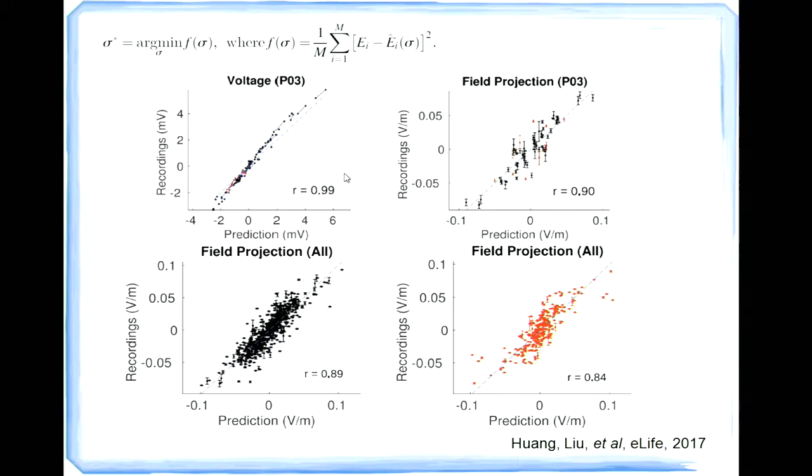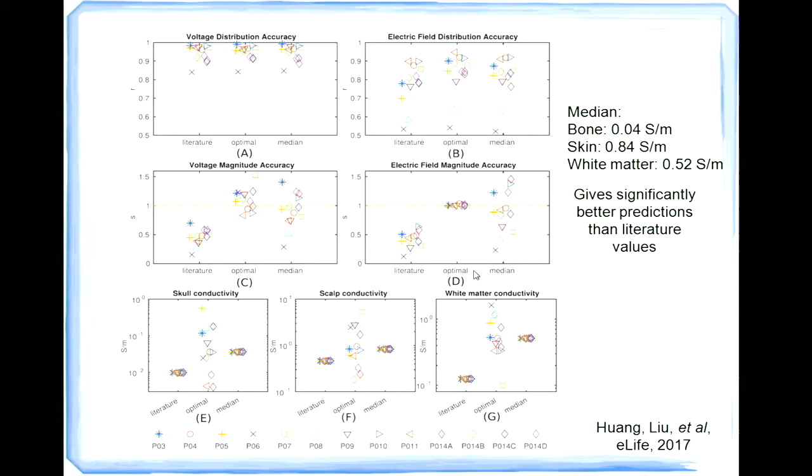And if we pull all the data from all the subjects together, you're going to find a very strong correlation between model and recording for the electrodes, both on the cortex and also the depth electrode, because we also insert the depth electrode into the lower temporal area, basically the hippocampus. So these are all very excited results because our model is actually working and this is a summary figure here. So basically we were trying to find out how different connectivity values affect the model predictions.